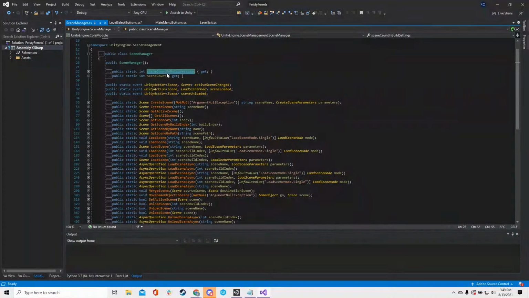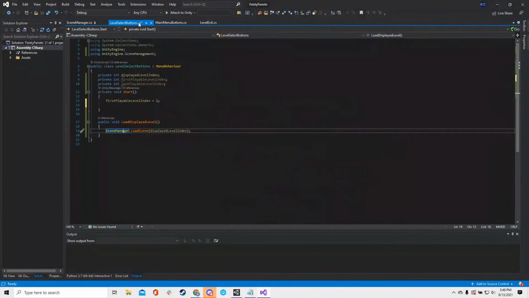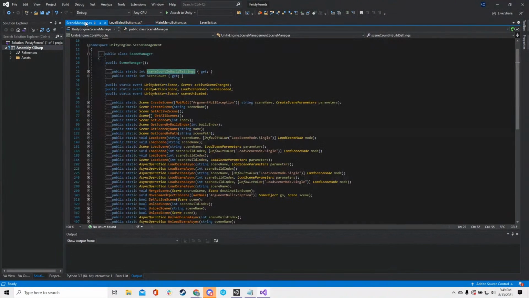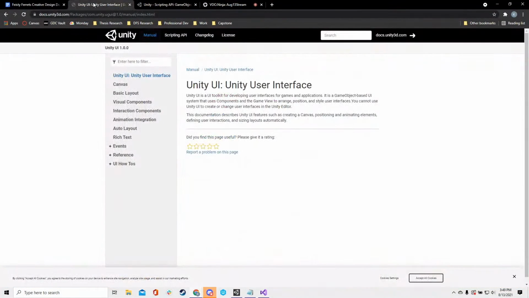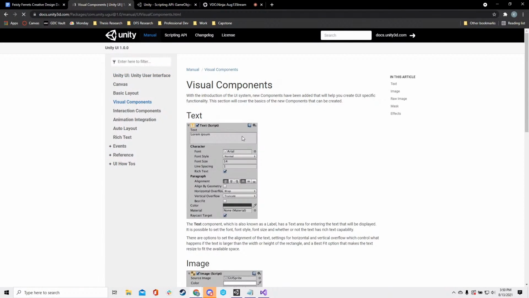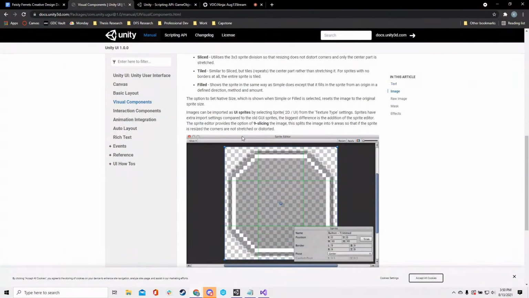Scene count in build settings. Again, there's no way that a programmer is going to remember all of these variable names and function names off the top of their head. So being able to quickly look for things like this, whether it's in the actual Visual Studio and pressing on things to explore a bit, or also if you go online to the documentation, which is a programmer's best friend, you can just find all of this helpful information and be able to quickly research.